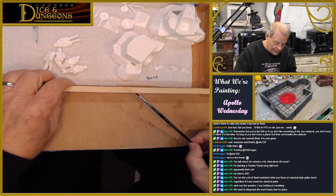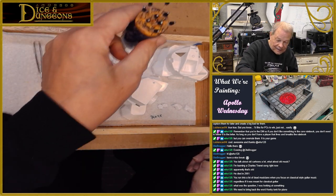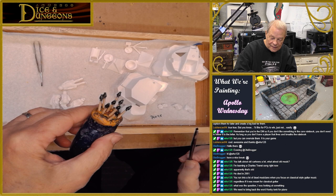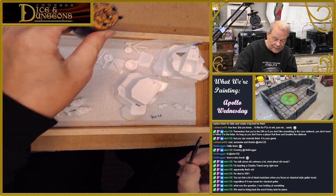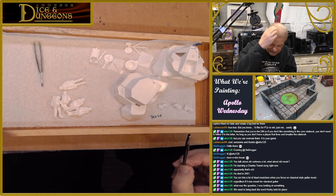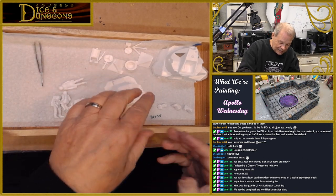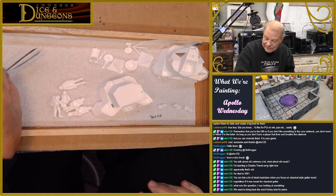Okay. What have I done? What I have done is I've painted the outsides of all of these attitude control rockets. And on Friday, I will see if they need any touching up. And I'll do that. But otherwise, I'm going to paint the insides of those black so that the very last bit that will be put onto this will be the very first bit that's painted.